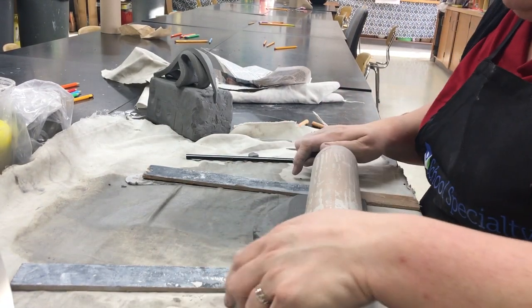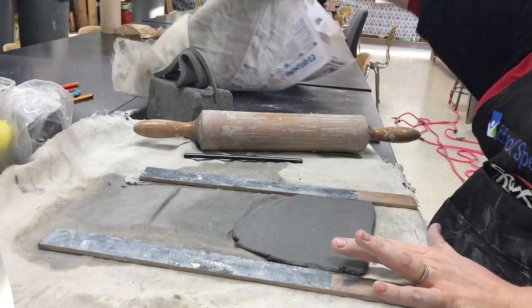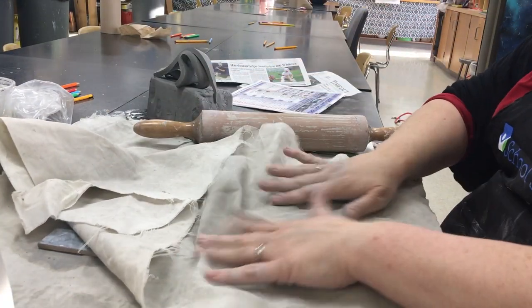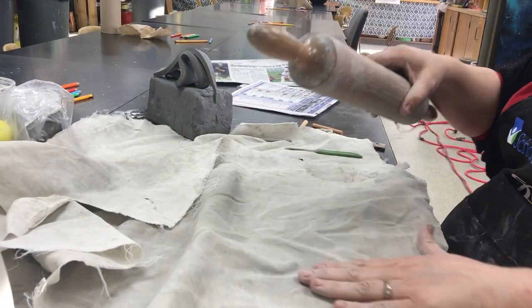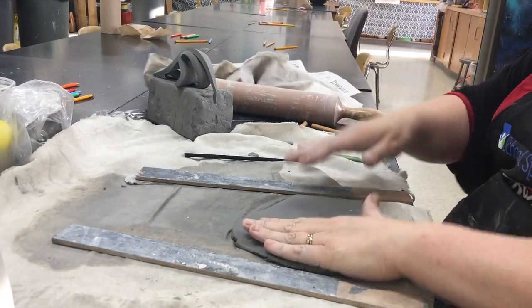Just getting it in there. I'm gonna put that other piece of fabric. My rolling pin is a little rough, and the fabric makes it a little smoother.